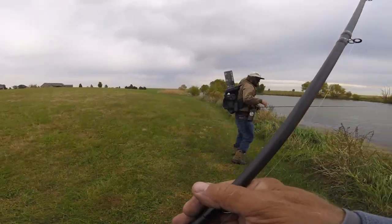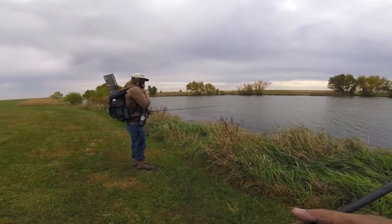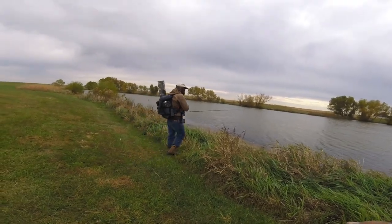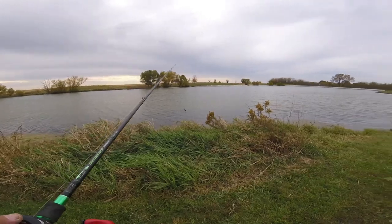Well, maybe this place isn't really pressured for bass fishing. You know, it might be they come here and do a lot of bluegill and catfish and crappie, but no bass, you know. So, yeah.